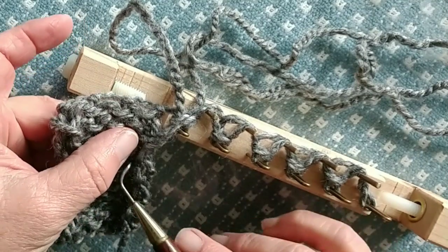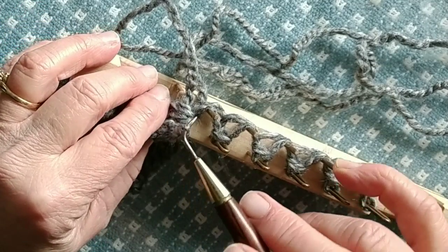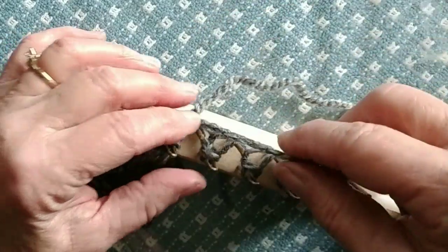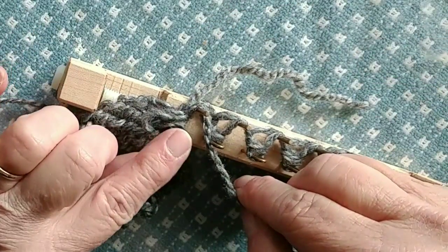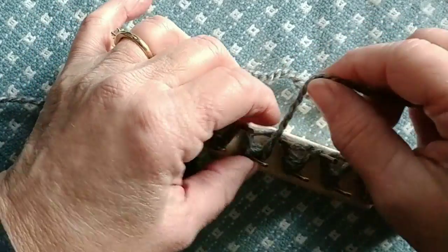That strand has already been hung, so we look for the next one up the edge. We hang it. And I'm slipping that stitch. We're knitting only every other row on this end one where we're joining.